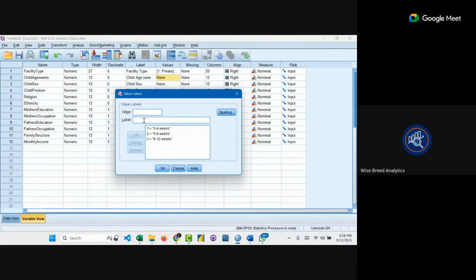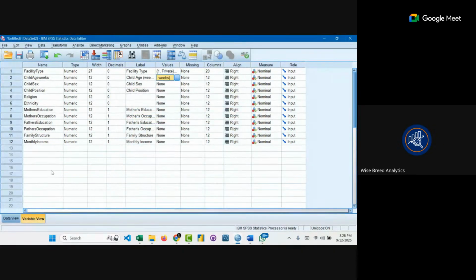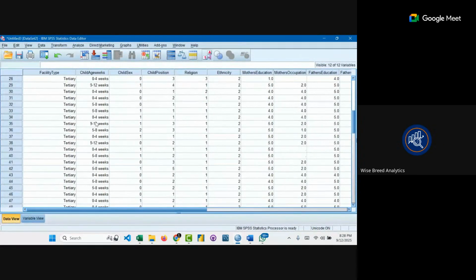Just click OK. When you come here, you should see it reflect. All these places were areas where the respondent did not give an answer. The respondent that filled questionnaire 53 did not fill anything for the age of the child because this was collected from their parents.